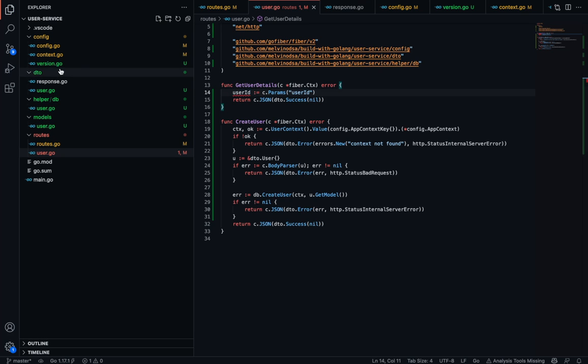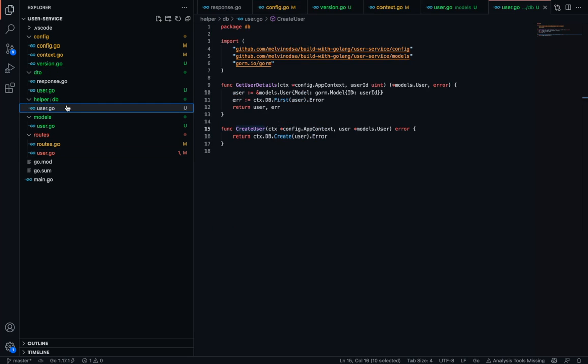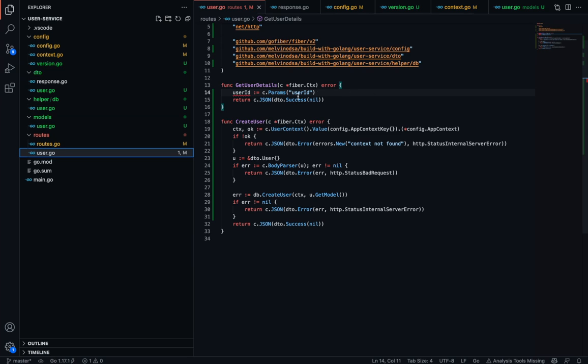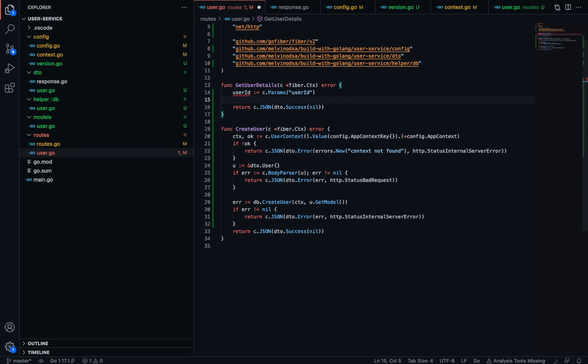Okay, now in the helper function, what does it use? Get user details, user id. Okay, cool. Now I go here, db dot get user details. We will provide the ctx and user id. So for getting the ctx, I have to do this part.